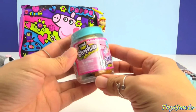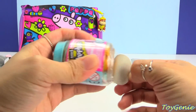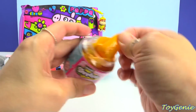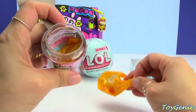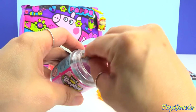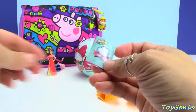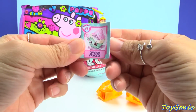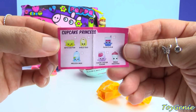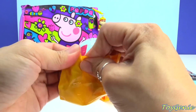Next, let's get this Shopkins Season 6 Chef's Club Surprise Jar. And let's see what's inside. Here's surprise number one. And here's surprise number two. And then let's take a look at the little recipe booklet. And the recipe booklet is for Cupcake Princess. And once in a while, we will get something from the recipe, or one of the ingredients from the recipe. So let's see what we get.